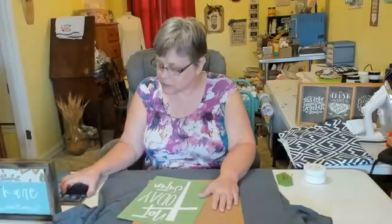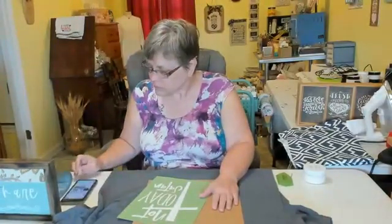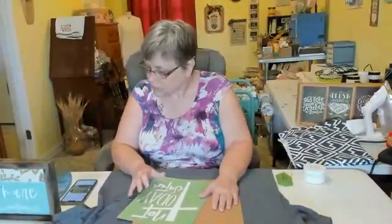And we don't have to fuzz it, even though this is very sticky, because we're putting it on material. And since it's on material, there's no need to fuzz it. So what we're going to do is take this piece of cardboard. It's just a piece that came from some 12 by 12 scrapbook sheets. So I'm just going to put it underneath here so that my ink doesn't go through to the other side of the t-shirt, the back of the t-shirt.